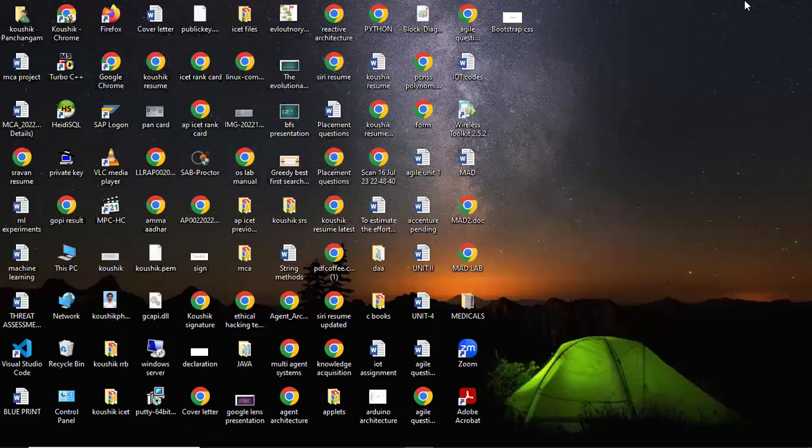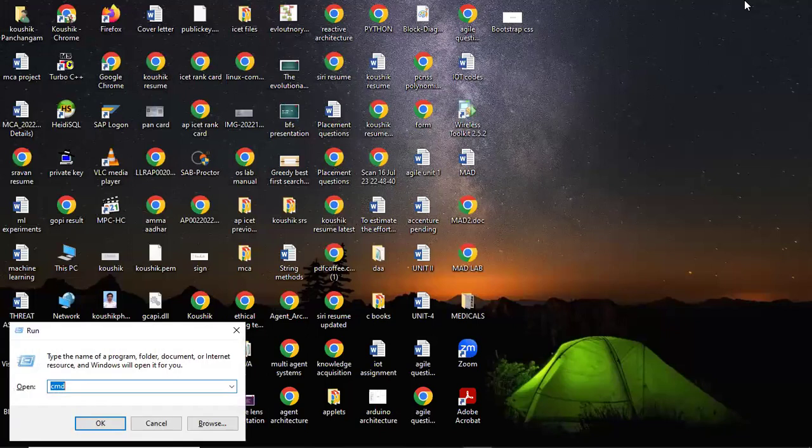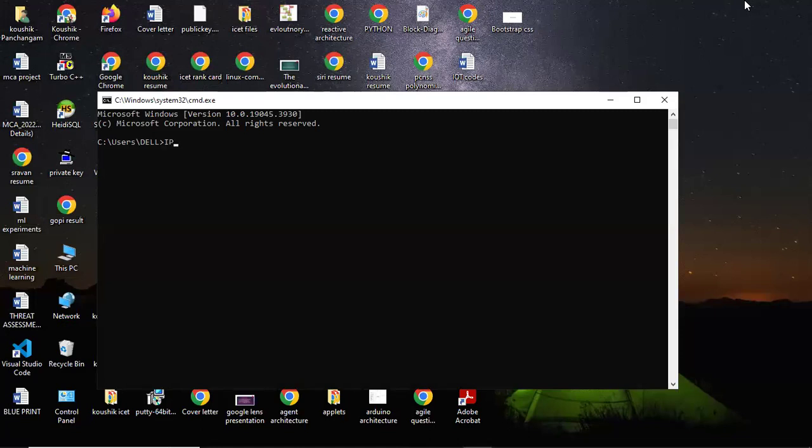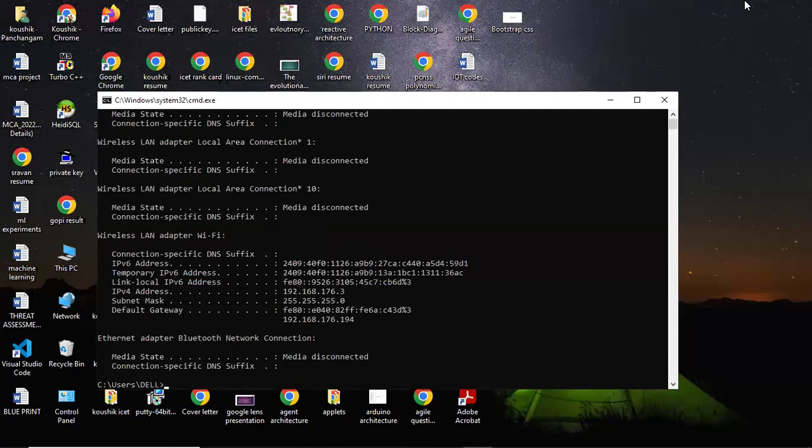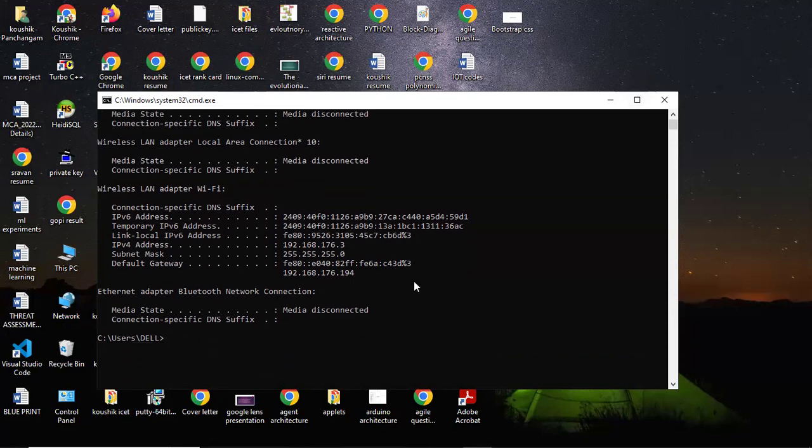Now open your command prompt and just type ipconfig. When you give this command ipconfig, you will get the IP address of your system. Here you can look at it, IPv4 address. This is my system's IP address: 192.168.176.3.